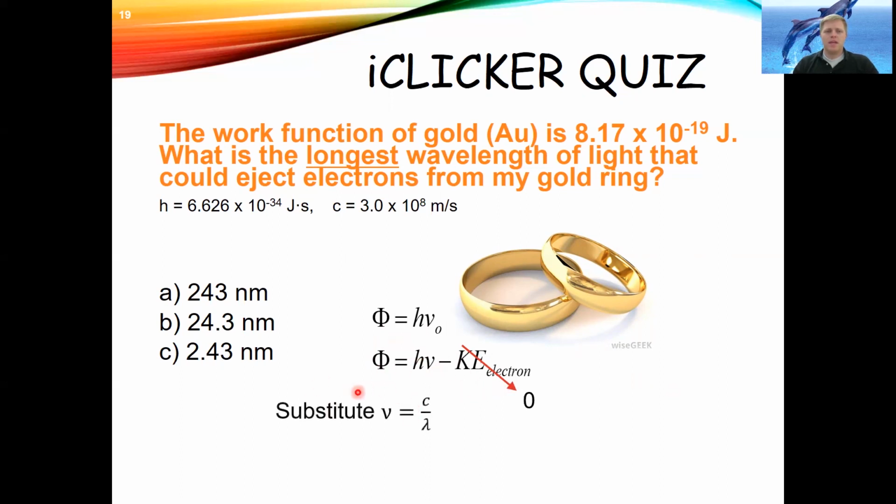We're going to do that by making the substitution that nu is equal to c over lambda. So then we can put c over lambda in this equation and solve for lambda. I'm not going to go through all that math on this slide because we've done similar math on previous slides. But if you follow that through, you should have found that the wavelength is 243 nanometers. And that's the minimum amount of energy required to pop off an electron. So that's the longest wavelength. Something you've got to remember here is if you go to any longer wavelengths, you've gone to lower energies, and you're not going to have enough energy to pull off that electron.